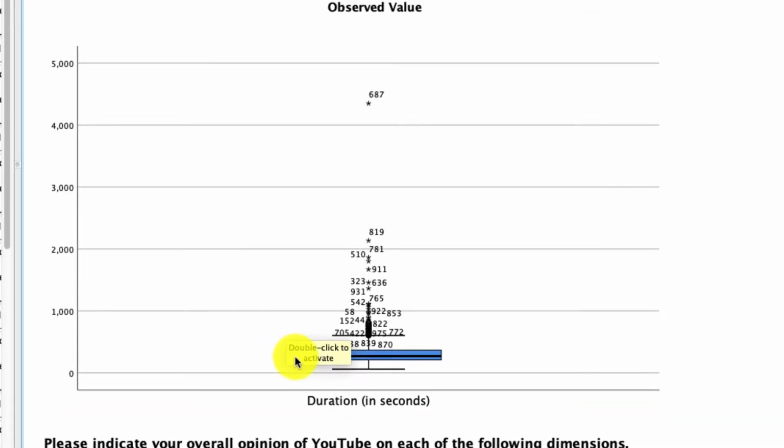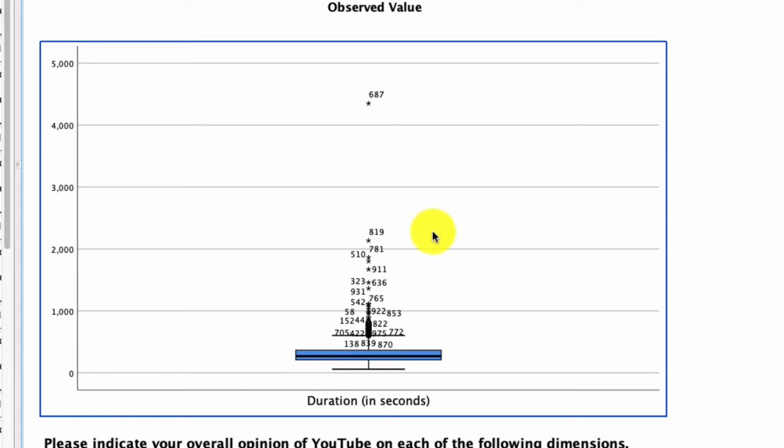We have what's called a box and whisker plot. These are also wonderful for showing us statistical outliers. Each one of those stars actually represents a statistical outlier, which SPSS catalogs as 3 standard deviations or more from the mean. If you don't know how a box and whisker plot works, basically the whiskers, these lines over here on the bottom and on the top, those are your most extreme non-statistical outlier values at the top and the bottom. The middle is the median, that black line in the middle is the median, and then the box represents the third and the first quartile values. So you get a sense of what the size of this distribution actually is.